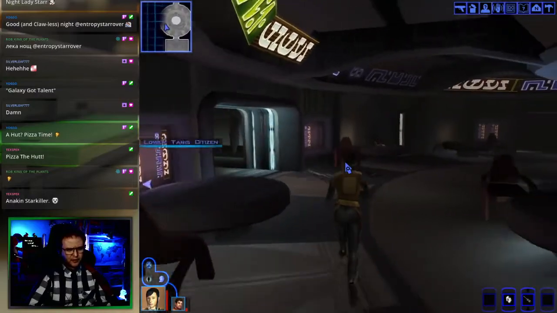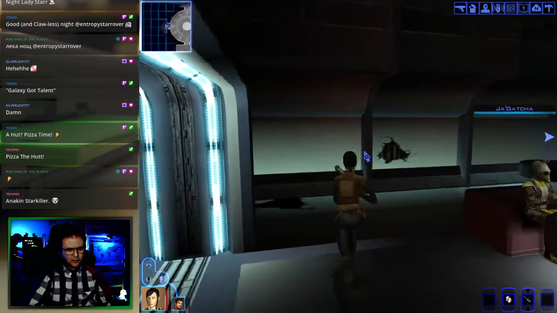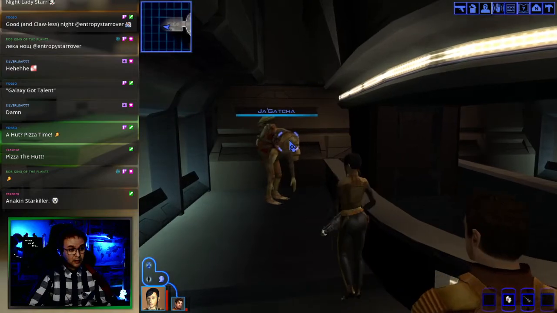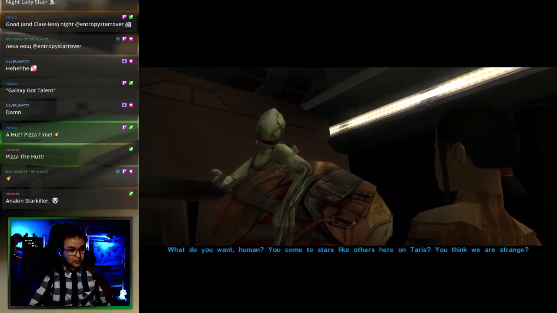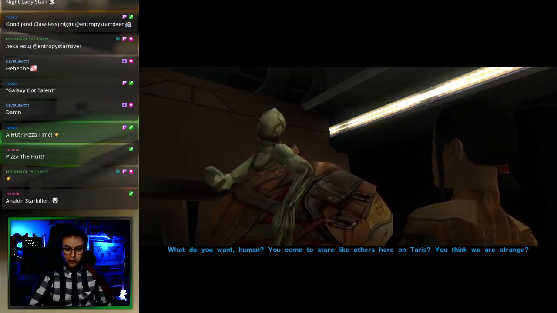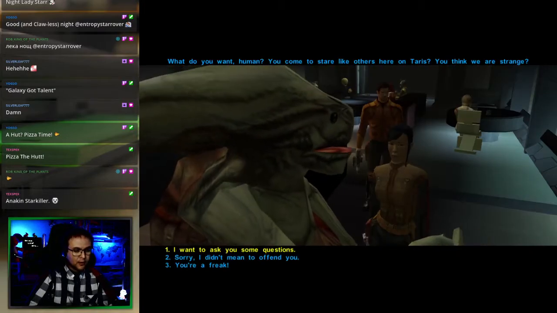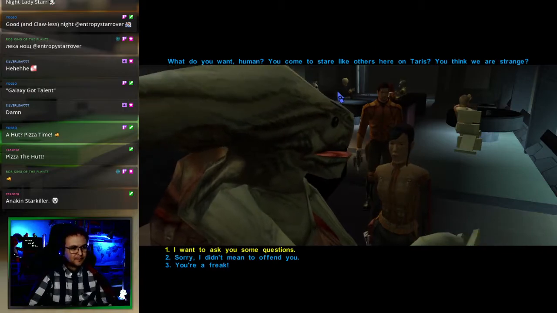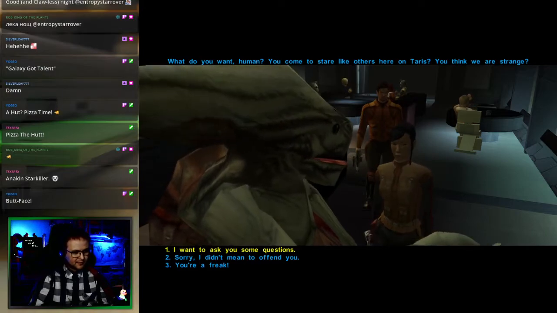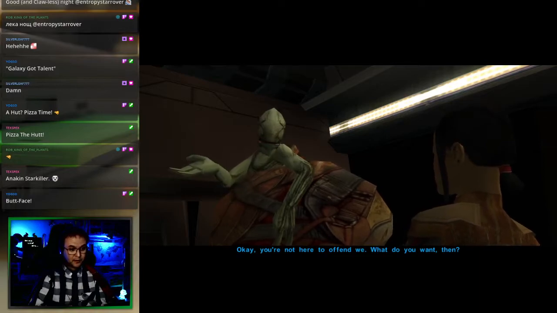Alright, should we go back to the upper cantina? Where is that bounty hunter? You come to stare like the others in Terrace? You think we are strange? Nope. Wait, is that? Oh, I thought it was a xenomorph for a second. It almost has the same skull shape. Sorry, I didn't mean to offend you. Okay, you're not here to offend me. What do you want then?